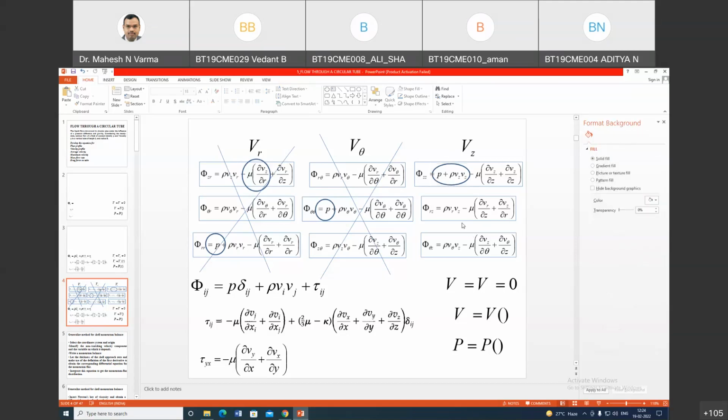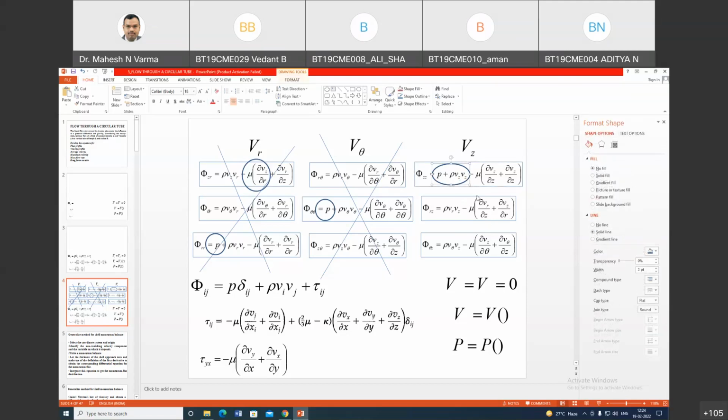How about this rz? In rz, Vr is zero, so the convective term will be zero. dVr by dz will also be zero because again Vr is zero. But we will have dou Vz by dou r term because Vz has a variation in r direction. Very good. So the only non-zero term will be this. And in the third? Sir, in the third, the whole term will be zero because V theta is zero and Vz does not change with theta. And dou V theta by dou z is also zero because V theta is zero. Yes, sir, everything is zero. Only non-zero terms are this one.